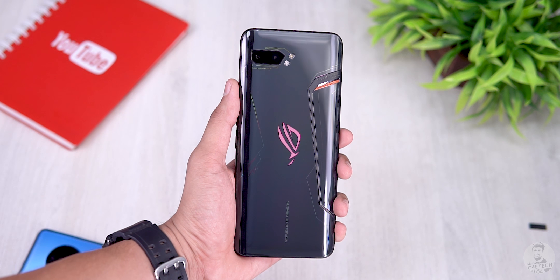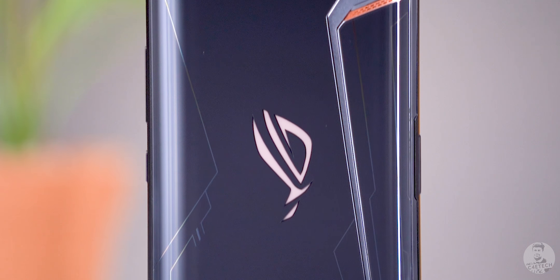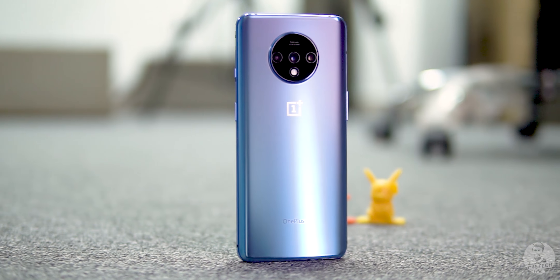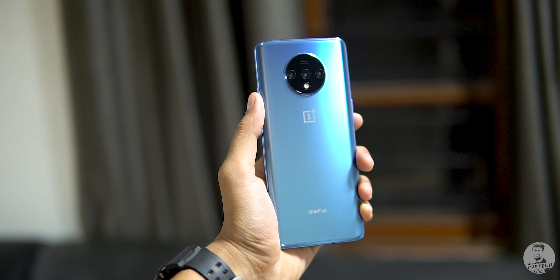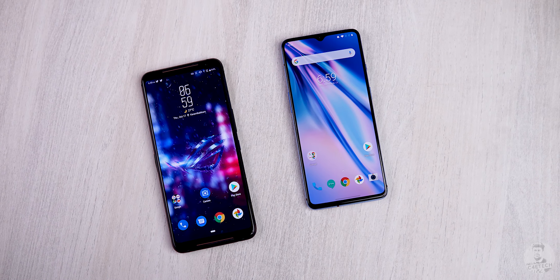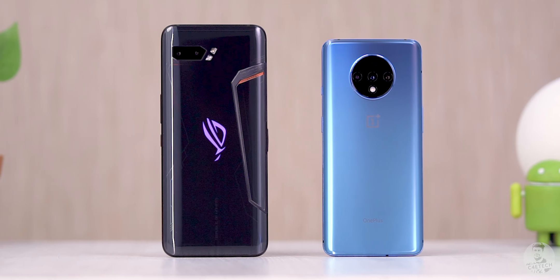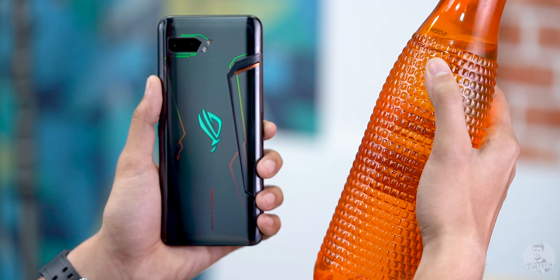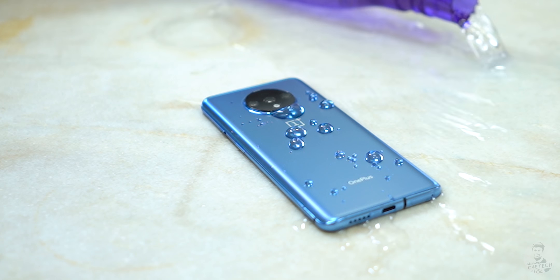Aggressive, gamery aesthetics to the back, coupled with exposed copper venting and a flashy RGB ROG logo — the ROG Phone 2 is a beast of a phone through and through. The OnePlus 7T, on the other hand, opts for a comparatively more muted look with a frosted glass finish and a subtle color-changing pattern. I quite like what OnePlus has done here with the circular cameras and the glacier blue color. Both the 7T and ROG Phone 2 feature Corning Gorilla Glass 6 on the front; the 7T uses Gorilla Glass 5 on the back while Asus went with Gorilla Glass 3. Thanks to the open venting and side Type-C ports, there's no water or dust resistance on the ROG Phone 2. OnePlus boasts day-to-day water resistance but without an official IP rating, take it for what it's worth.